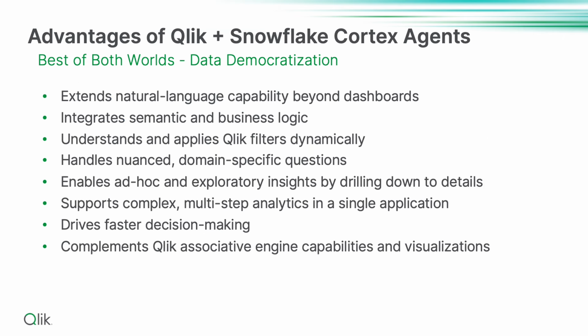To summarize what we've taken a look at today, we have really looked at how Qlik and Snowflake take advantage of the capabilities of the best of both technologies, being able to leverage Qlik and the power of the associative engine and visualization capabilities, with Snowflake's Cortex agents being able to go and ask questions of the master data set in context using the Cortex Analyst engine.